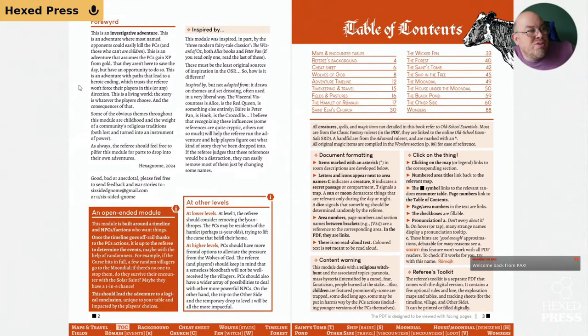This is a living world. The story is whatever the players choose and the consequences of that. Some of the obvious themes throughout this module are childhood and the weight of a community's religious traditions, both lost and turned into an instrument of power. As always, the referee should feel free to pilfer this module for parts to drop in their own adventures. All right, that's great. So now we get the sense of what this is.